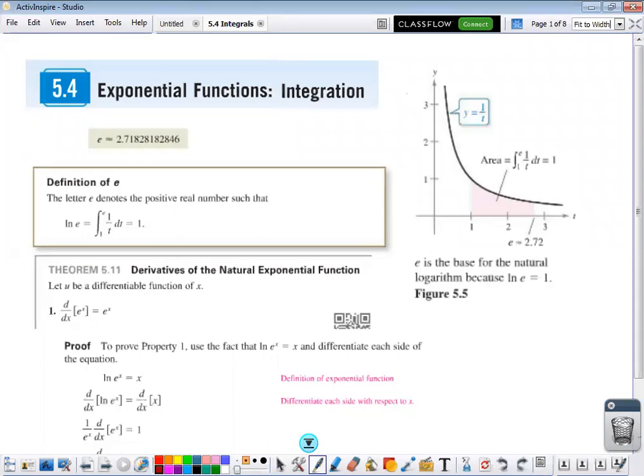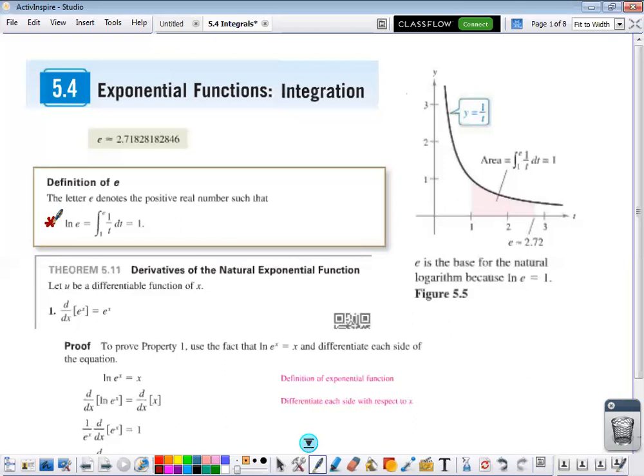Let's just recall a few things about e. The definition of e is, well, one definition. If you compose the natural log with e, you just get back 1. All right, so looking at right here, ln of e is equal to the integral from 1 to e of 1 over t dt. And that's because the integral, remember, of 1 over t is the natural log. And so that would be, like using the fundamental theorem of calculus, where you integrate from 1 to a number, and so that changes it to that variable.